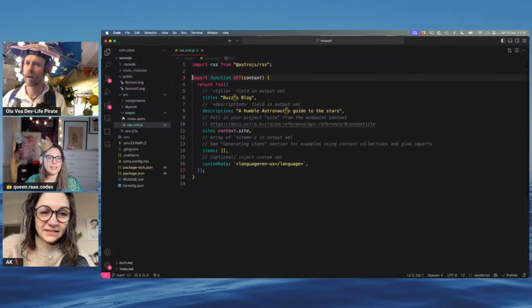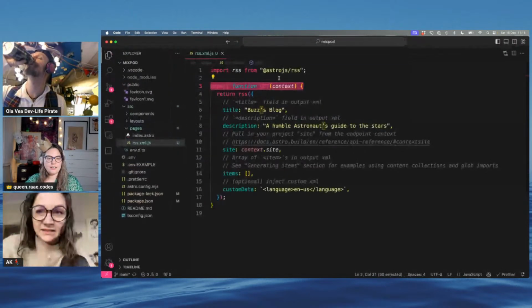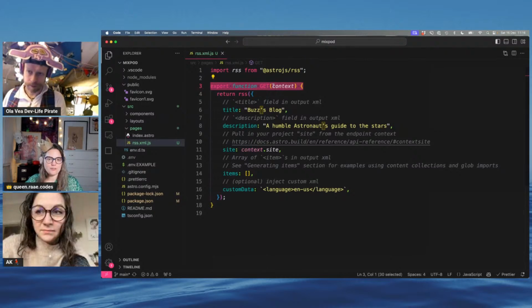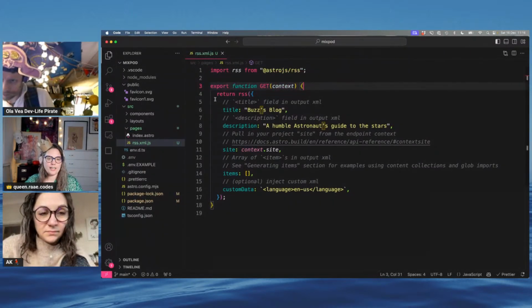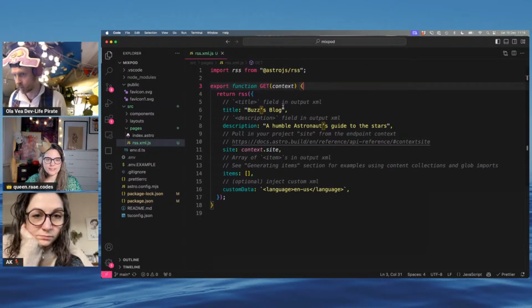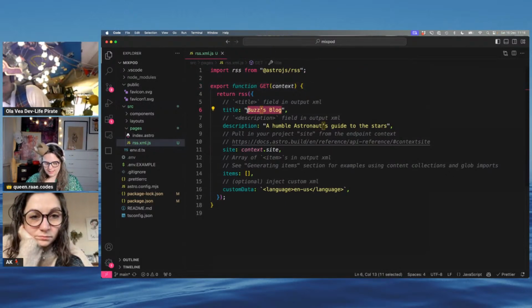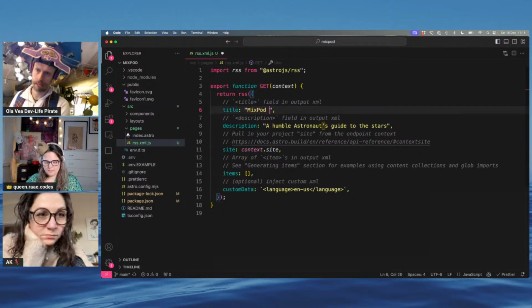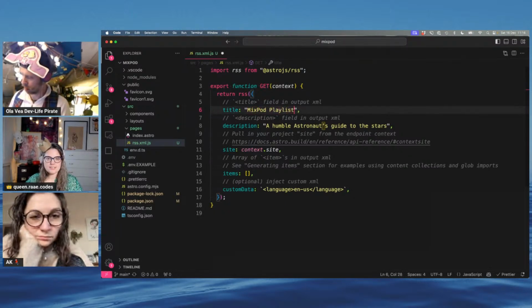We are creating a GET endpoint that gets some kind of context object. And then we are creating a hard-coded RSS feed that's called BuzzBlog. So let's just call it Mixpod playlist. And description, and then site, context.site.